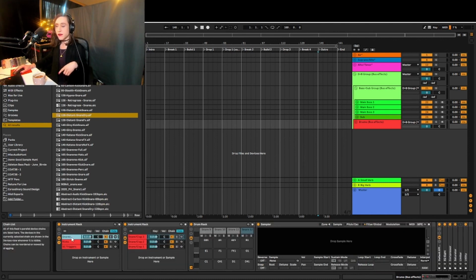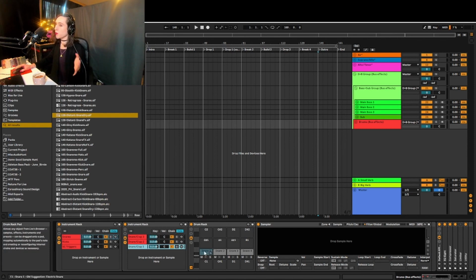Next, in the snares chain, we have 3 chains within that chain. This is a bit of a holdover from when I used to do more layering in my projects. I don't tend to do that much anymore. I'll tend to just grab a single snare sample and chuck it in there and call it good.